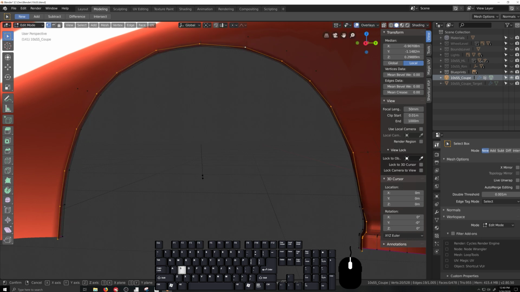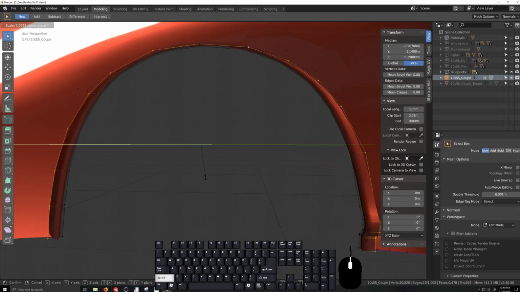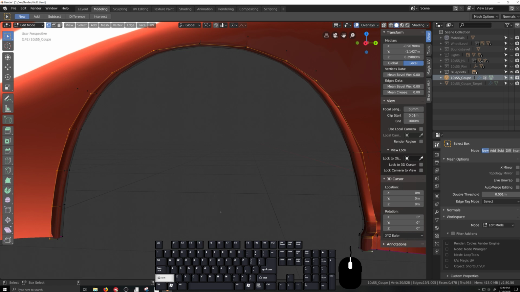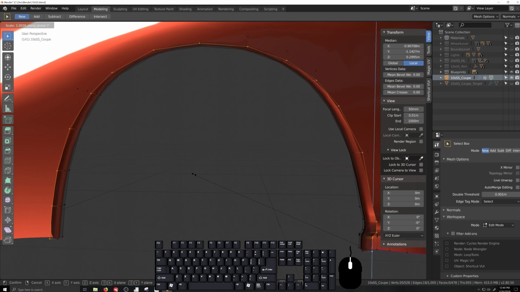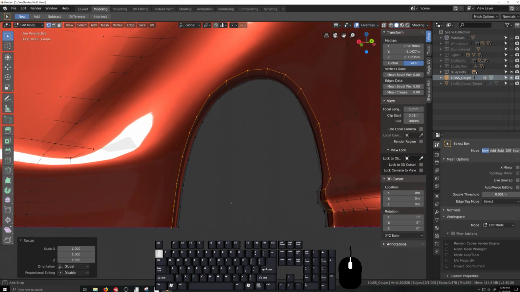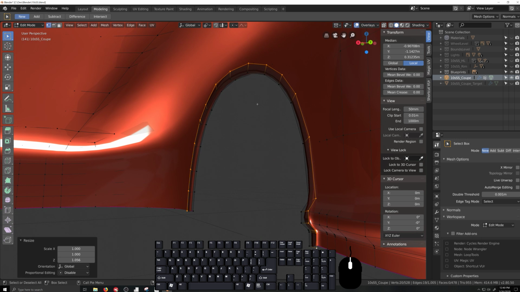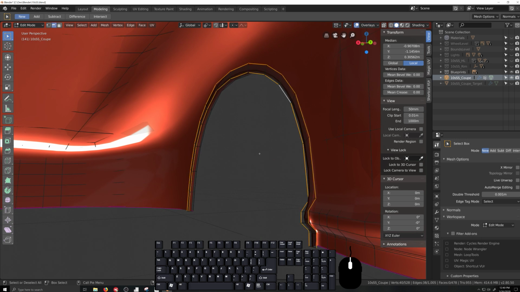Bounding box center, scale along the Y. Make that a little bit wider. What I'm doing here is I'm just kind of creating the lip, the inner lip. Now I'll go from here, I'll scale Z. And it'll be something like so. And then let's go ahead and give both of these a sharp edge.